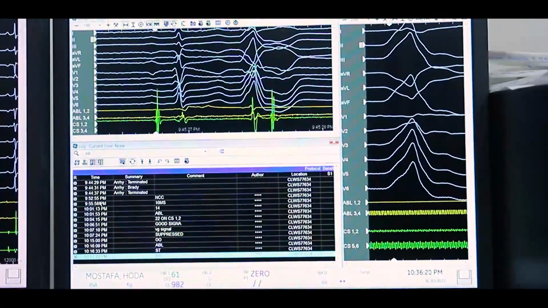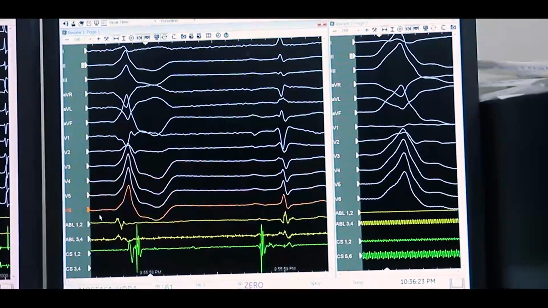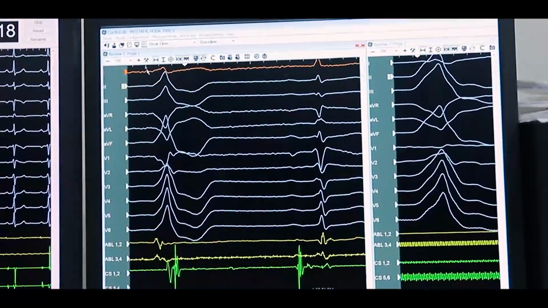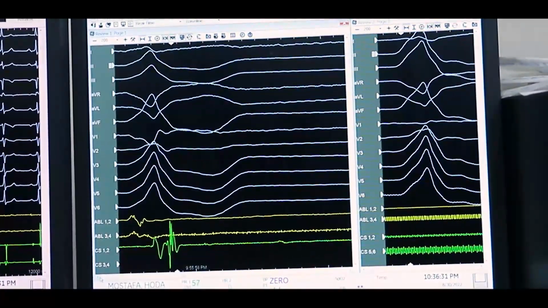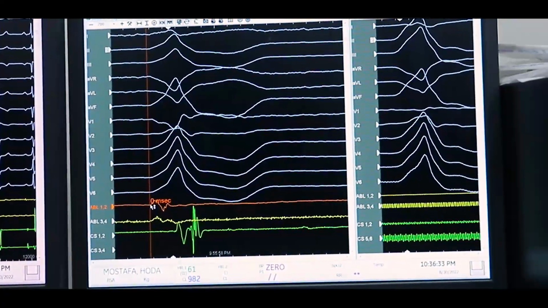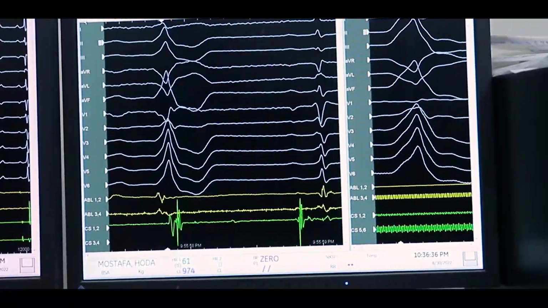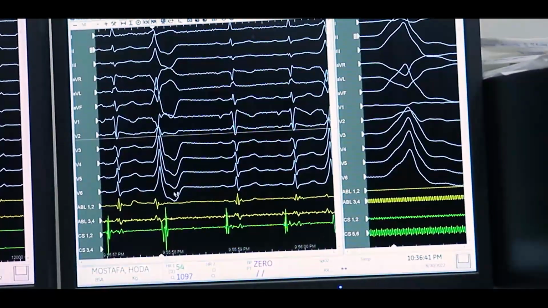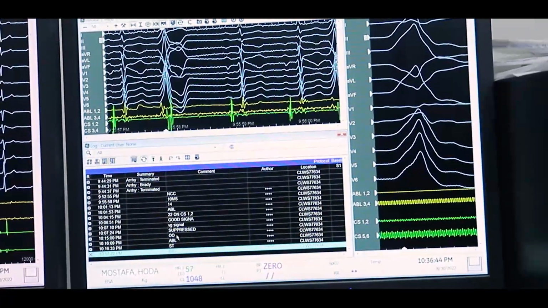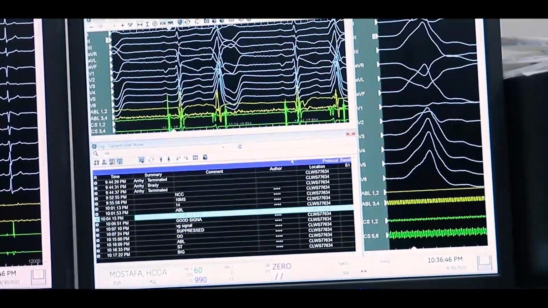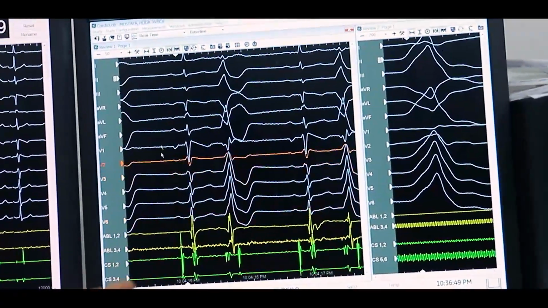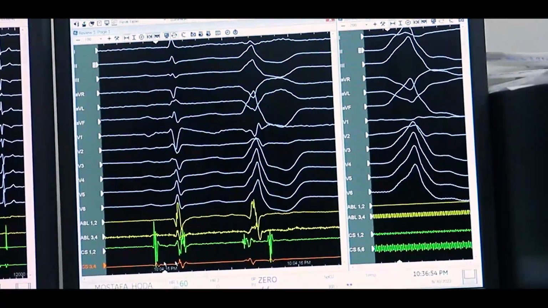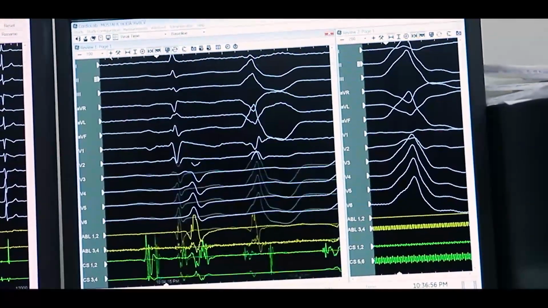I said okay, this is not a good number, this is not early enough, so I said push the coronary sinus catheter into the summit, high up. Anwar was very intelligent to do this, as we'll show you on the fluoro, and he pushed it, and we got a very nice signal at CS 1 and 2. This is the CS. We pushed the CS into the anterior cardiac vein.